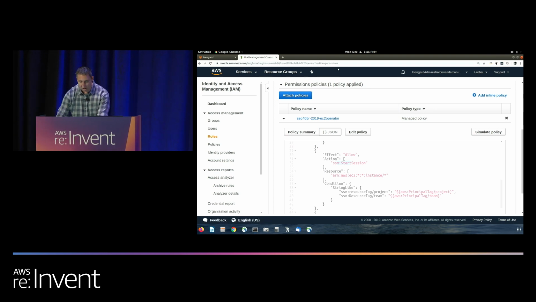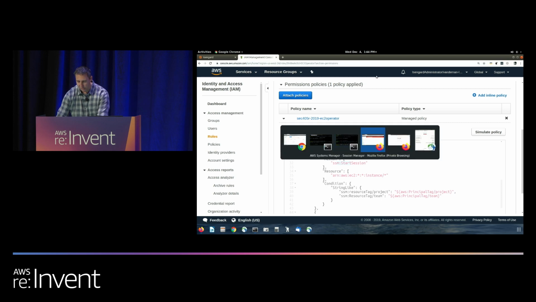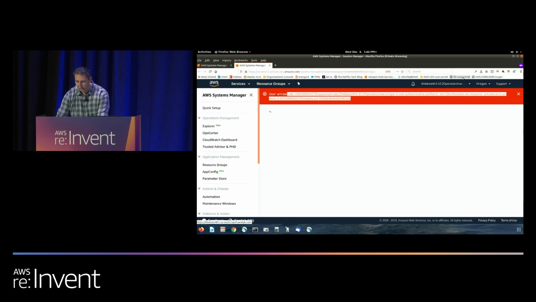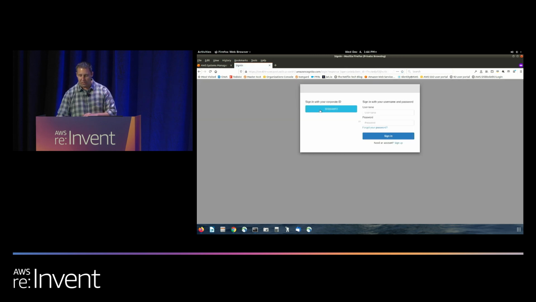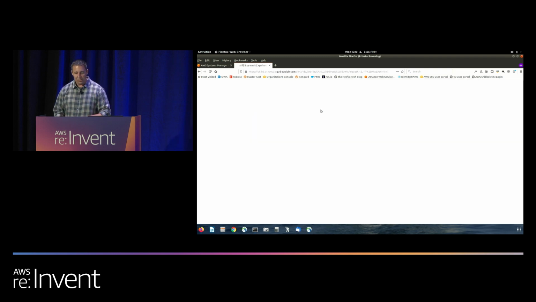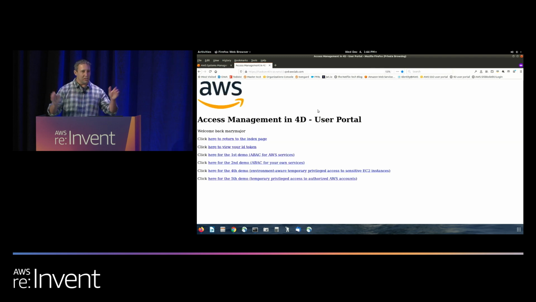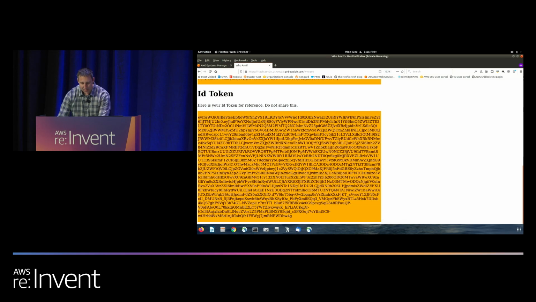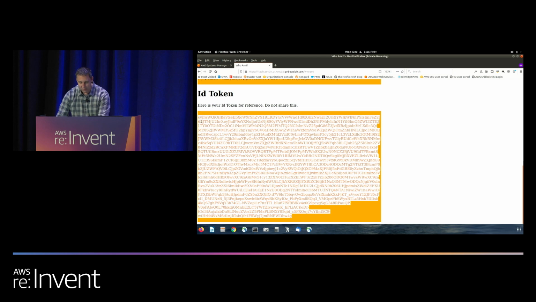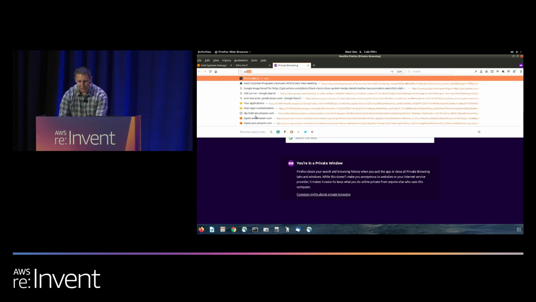Okay, so we're going to go back to our user portal once again, and the first thing I'm going to do is log in. Again, I integrated this little application with my same Shibboleth identity provider through the magic of single sign-on. Mary didn't get prompted for her credentials again. So I'm going to do what would obviously be terrible to do in practice, but it's good to demonstrate things here. I'm going to look at the underlying ID token that Cognito provided to this application. This is a JSON web token, a credential, so you definitely wouldn't do this normally.